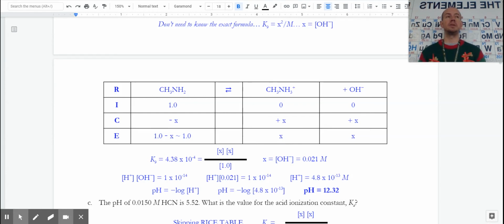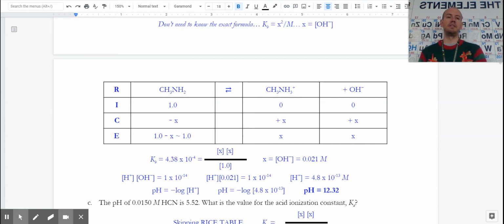Remember, as you are doing any of these problems, in addition to good practice of doing all of the steps, it's a great chance to do some practice with your estimation of pHs. So since this is 4 to the negative 13th, that's our clue that our pH will be between 13 and 12. So we don't need to know the exact value between 13 and 12, but it should make sense that a pH of 12 point something is our answer.